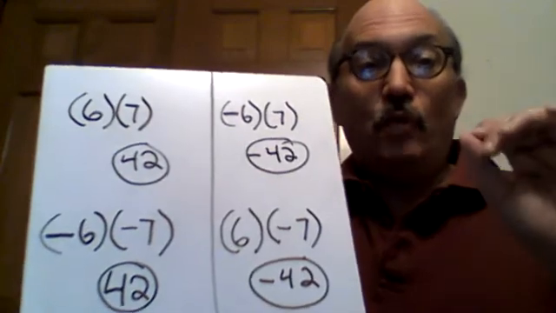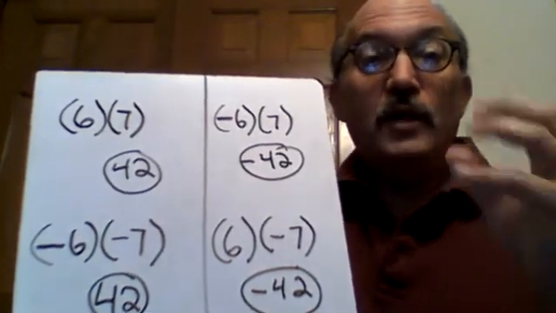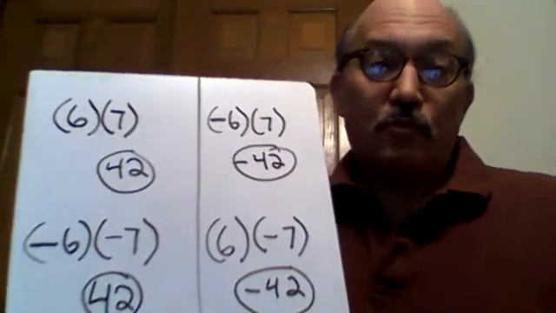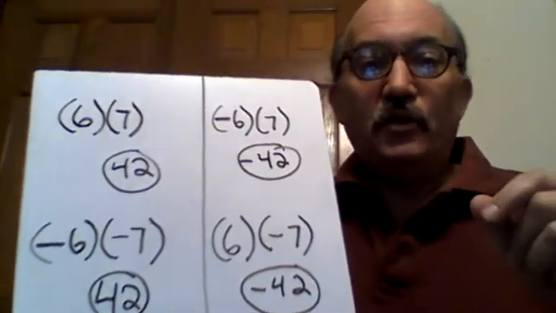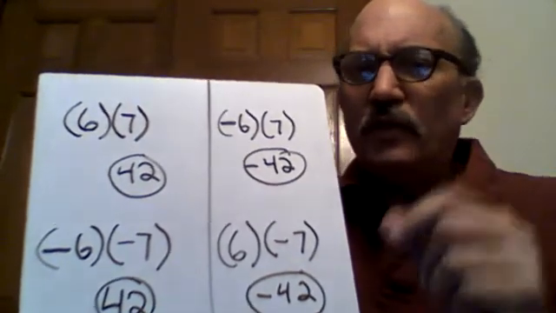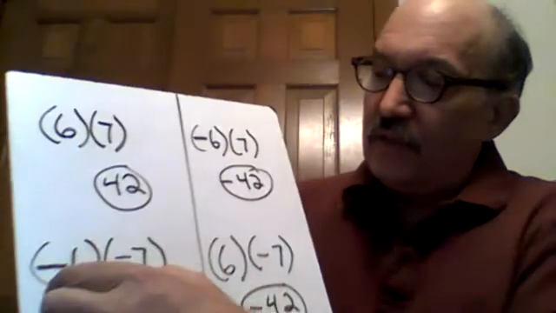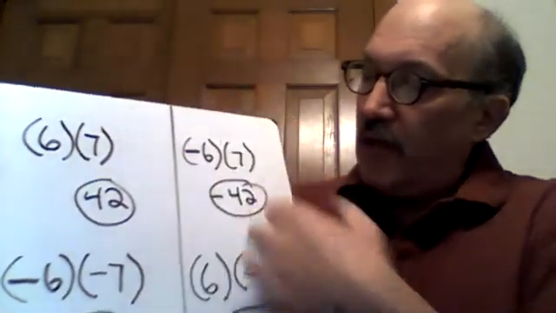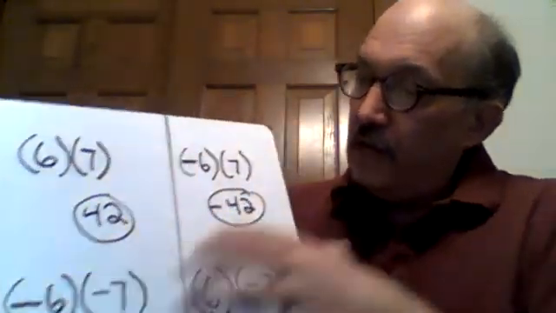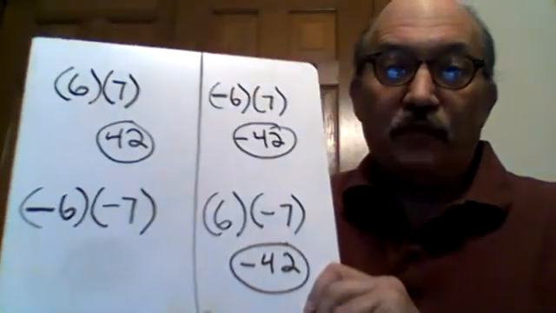But I hope that you appreciated and understood the reason behind these rules from previous videos. It has to do with the fact that when you multiply a number by -1, it's equivalent to taking its opposite. So just a quick review, let's take this one. I could actually apply a similar rule to any of the three that involve negative numbers, but let's just review why -6 times -7 is positive 42.